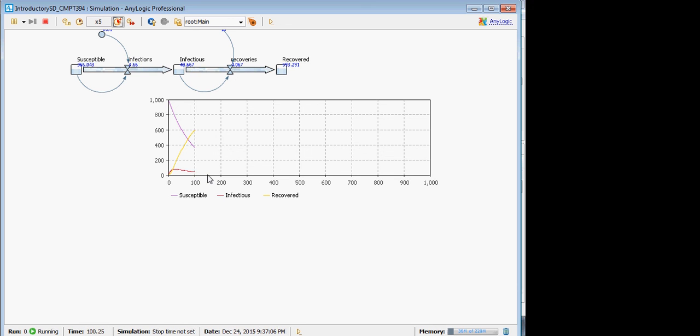Peak it has already. You notice it rose, and now it's in decline. Why is it in decline? Riddle why it's in decline, ladies and gentlemen. Well, the number of infectious people is in decline because what is greater than what? Yeah, the rate of recoveries is greater than the rate of new infections. You notice the number of susceptibles is getting very low here, so the rate of infections is smaller than the rate of recoveries. So the number of infectious people rose, plateaued, and came down.